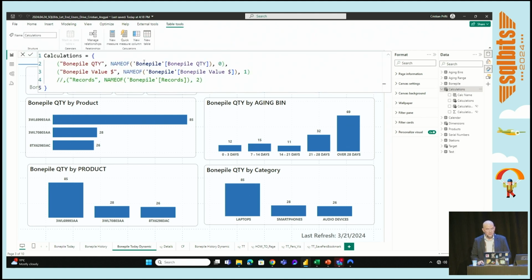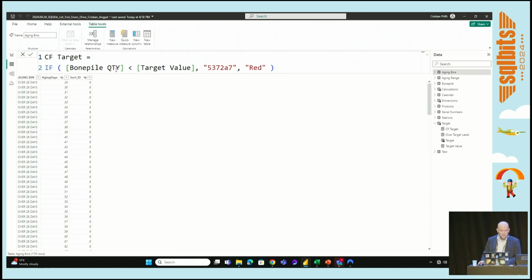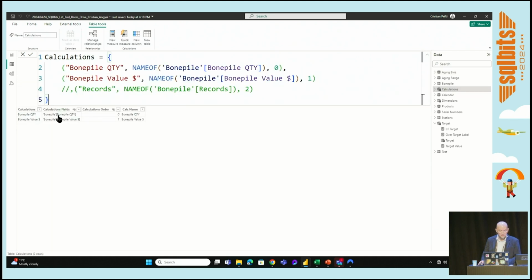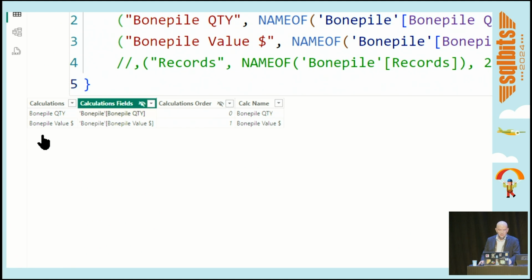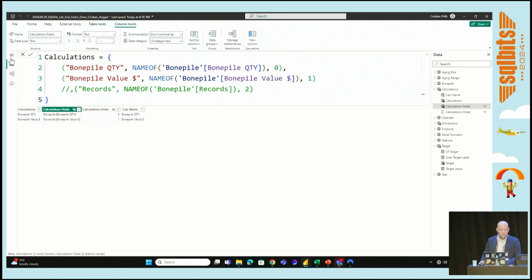Calculations. It's called calculations. As you can see, this is basically a table. Field parameters is a table. I also had an additional field inside that I commented here, but if we are going here, the calculation itself is really a table, this one. But the value needs to be added on the charts so that it works.